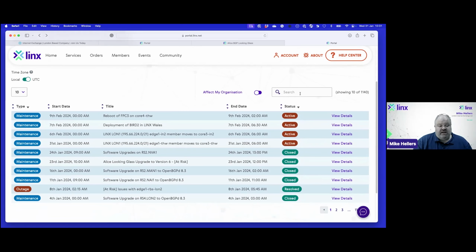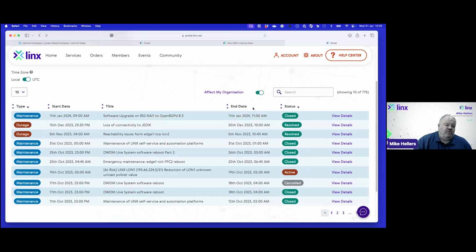But more importantly, you can search on it, and a relatively recent addition to the functionality is that you can restrict this to only show you maintenances or outages that affected your company, your services, which is going to reduce it.